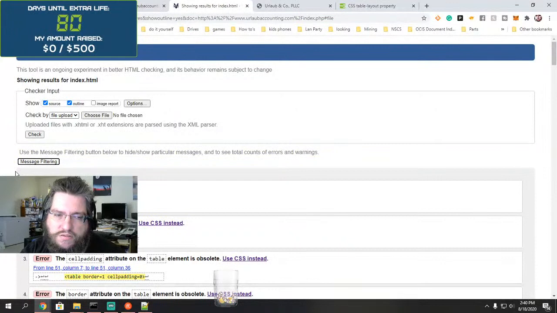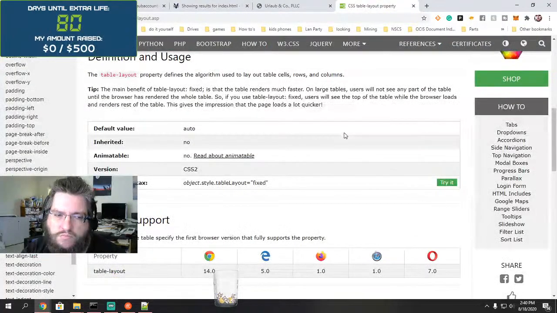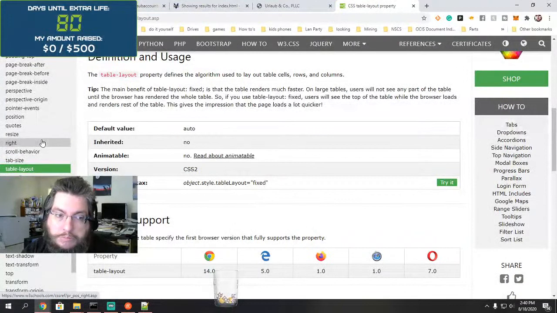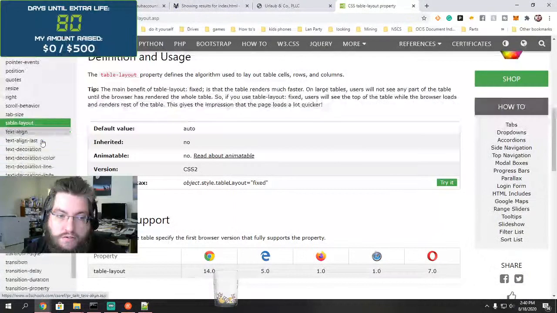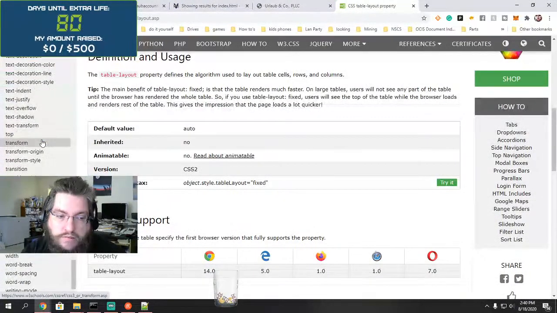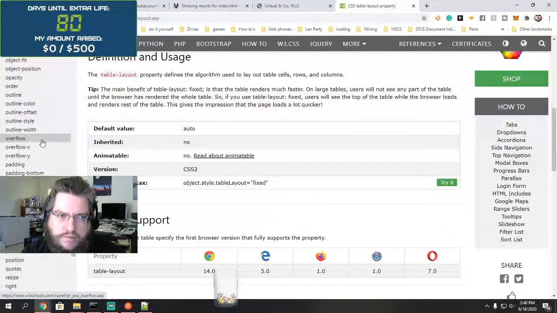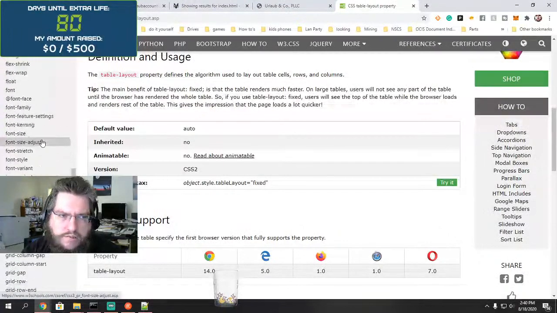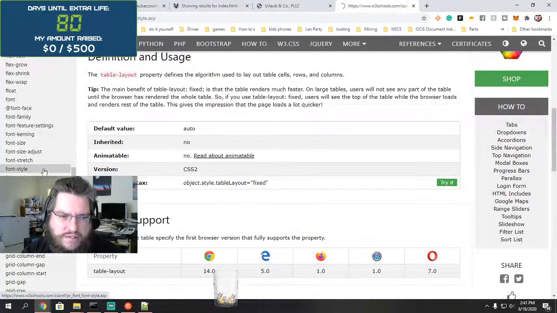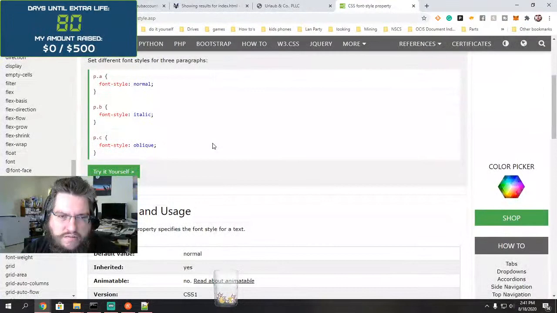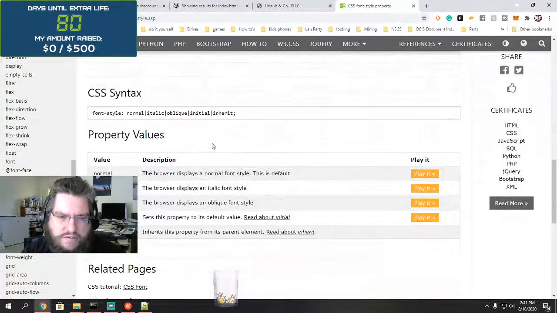CSS font. Alright then, let's go with font style. Is it style? I think it's style. Font style. No. Font family.